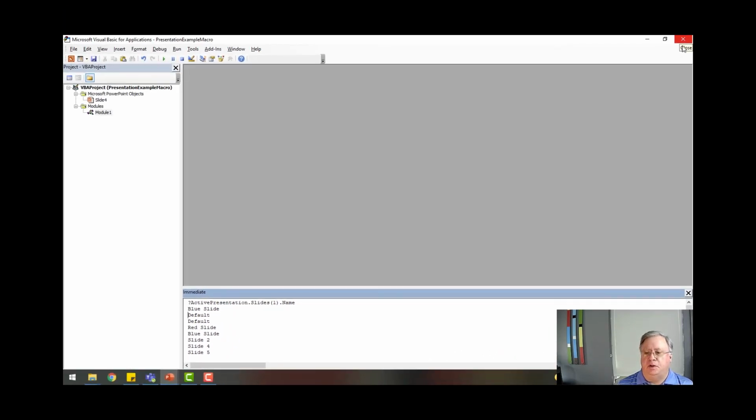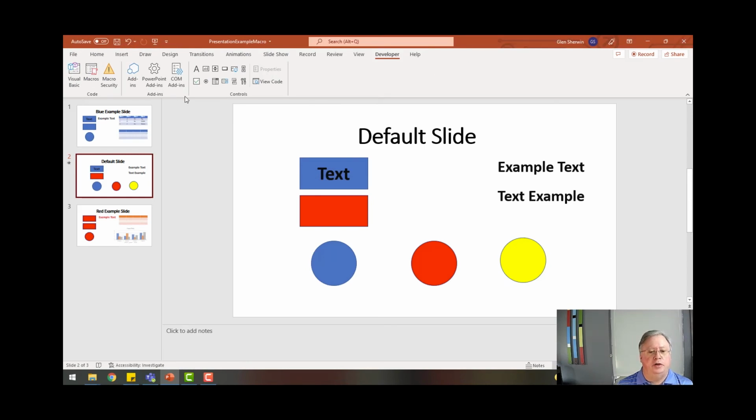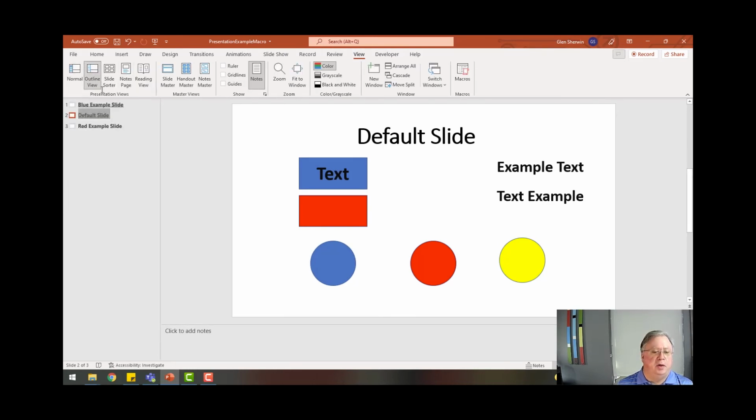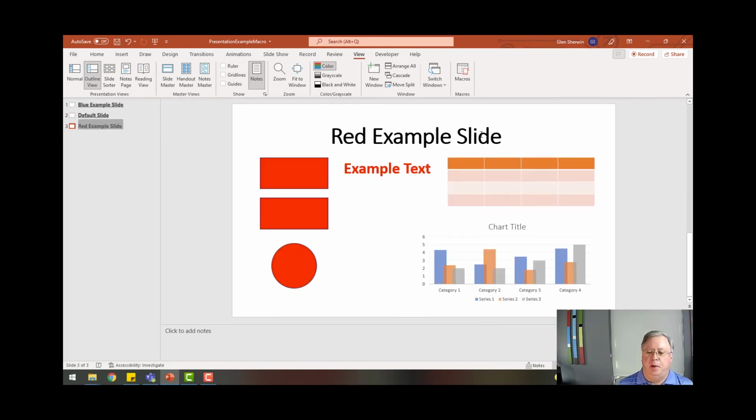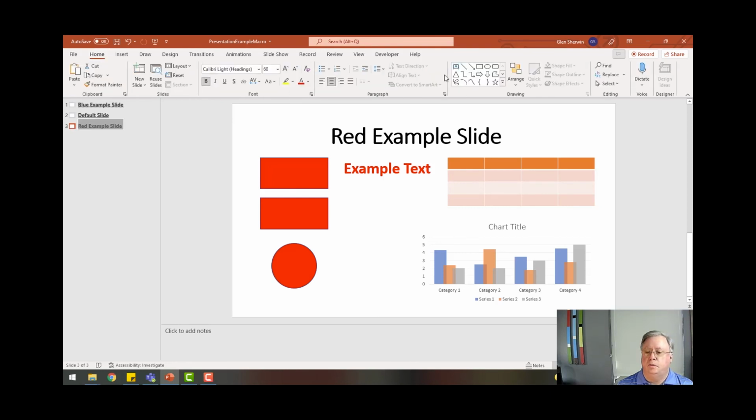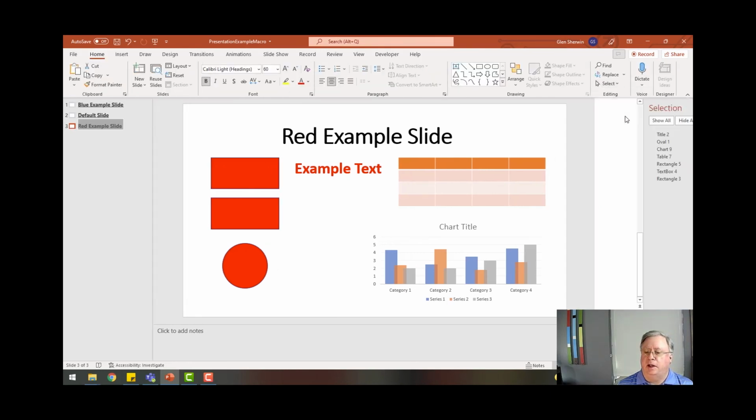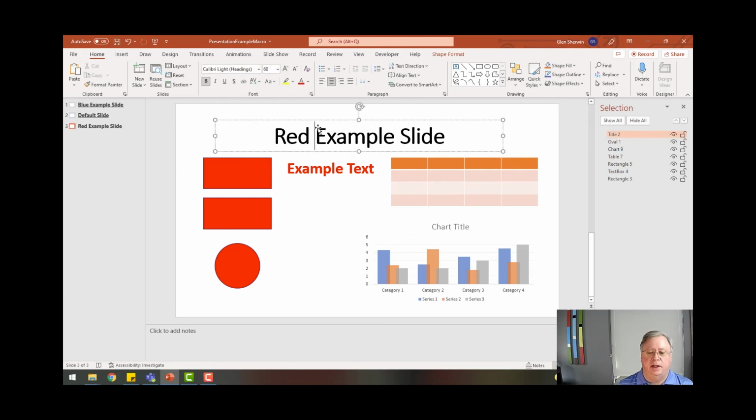You will see some videos out there that say in order to name a slide, what you want to do is view the outline mode and then you name your slide. You're not really naming your slide. What you're doing here is naming the title. The name associated here in the outline mode is the actual slide title, and we can see that by going to Home, Select, Selection pane, and we can see when I select this, that is actually the title, red example.